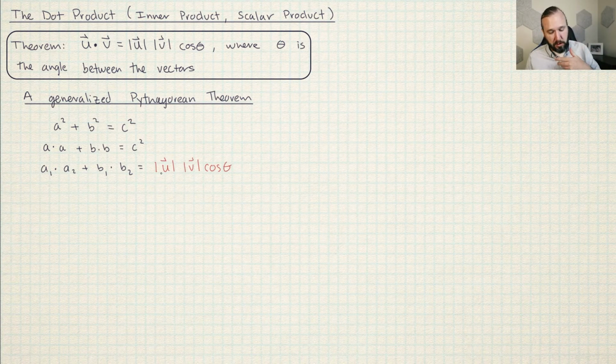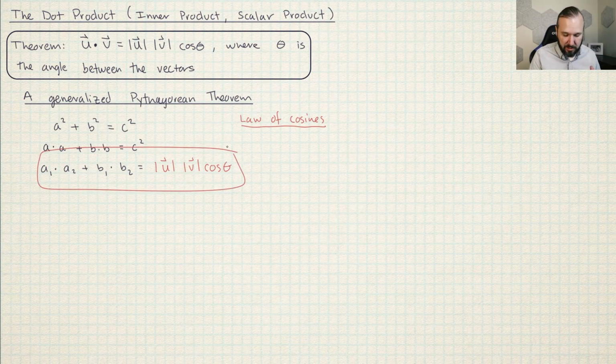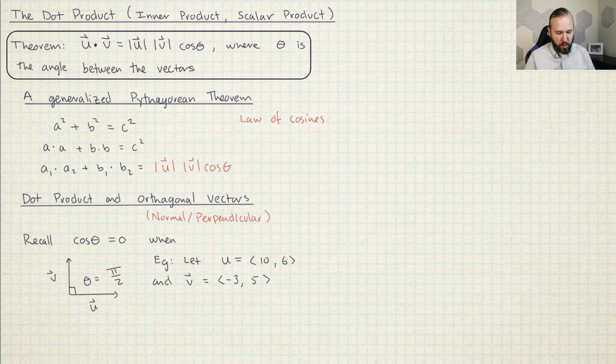I think it's really useful to try to use the law of cosines and vector subtraction in order to verify this fact. Maybe I'll make a video on it later, but if you really want to feel like you understand how this works, it's probably worth your time to take a few minutes and just try to prove this fact to yourself. Like this name orthogonal, it's kind of a fancy word. It just means perpendicular. You're also going to see people use the word normal when they mean perpendicular.